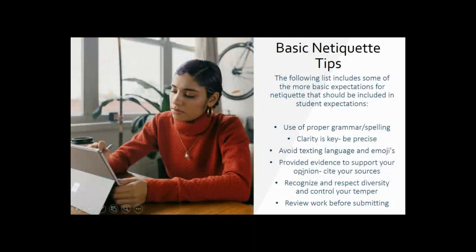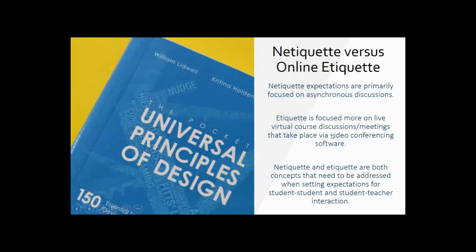Whoops, so I skipped ahead, so let me go back. Maybe if I can get back, I got one more with that slide, and it's not wanting to go back. So I'll go from here, and then I'll go back and look at it in a minute. So we'll start with basic netiquette. There we went. It's jumping around on me.